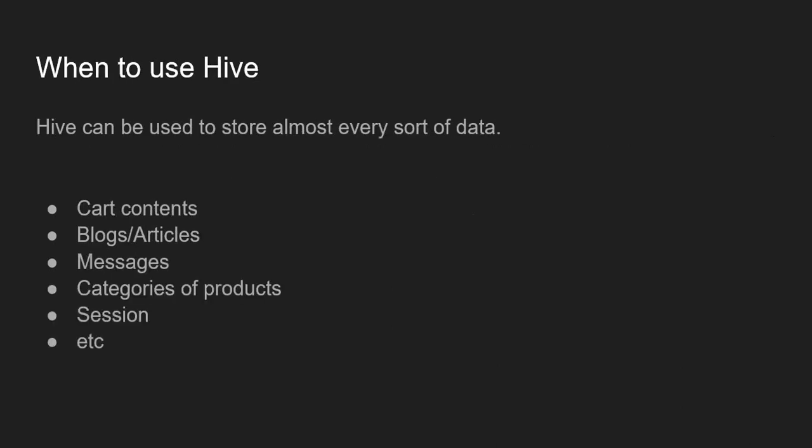And when to use Hive? We can use Hive to store cart contents. That means whenever we click on the cart, we can store the cart contents, and also blogs and articles, messages, categories of the products, that means in e-commerce, and session, that means whether the user is logged in or not, and also their information.